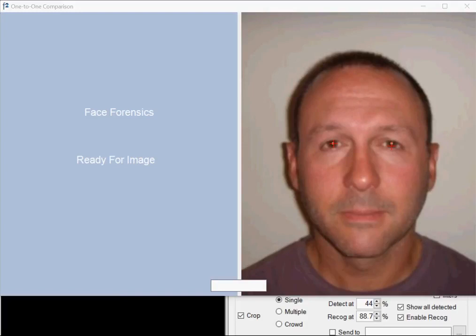So you're looking at the main screen. There are two areas into which we can drop facial images and a small box at the bottom to show the match percentage. I've already dropped in the first image, so now I'll drop in the other one.